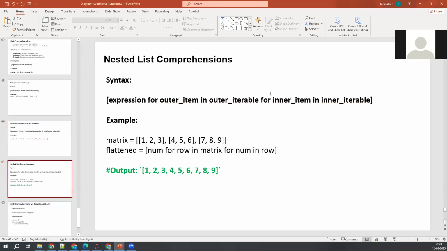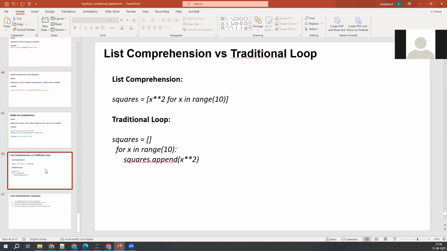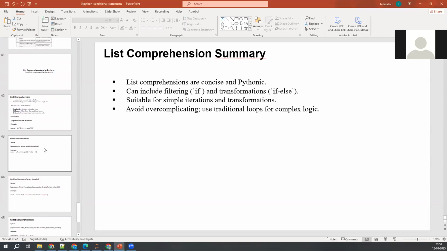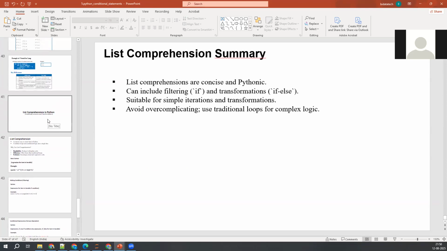If you want to take inner, multiple for loops, you can go ahead and use that as well. Mostly we don't use that, but if you want to use it, no problem. So that is about list comprehension, guys. This is very important. Take some examples from ChatGPT and try to practice it. So this is the syntax.